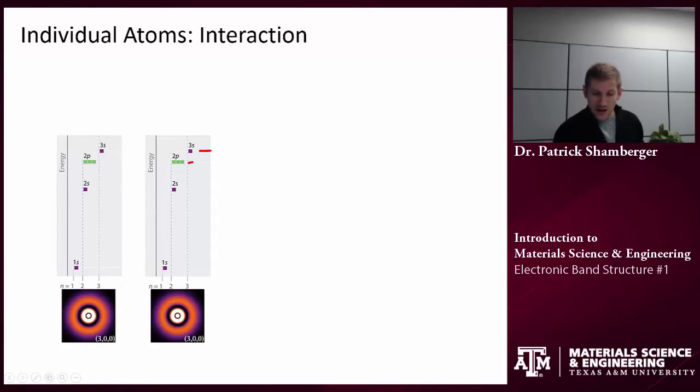And electrons can fill any of these energy levels. And in the sodium atom, we have 2 electrons in the 1s, 2 in the 2s, 6 in the 2p, and 1 in each of the 3s orbitals.